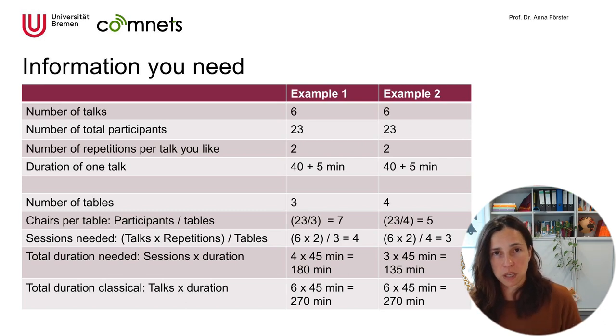And this is actually a pretty good scenario. Having only five chairs per table means one is presenting, four are listening. This is very good because they can go really deeply. However, you need to assume that people are really focused and that there are enough people to really work deeply on that topic. If it's a more general style conference, this might not be what you want because people need a lot of time first to figure out what's happening. But if you have a small workshop or an internal retreat or only PhD students like a PhD panel or a poster session, that could be very nice. People will go and discuss very deeply in that 40 minutes.